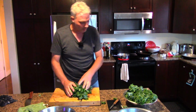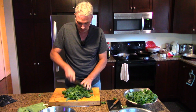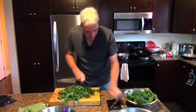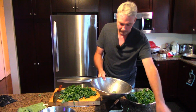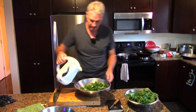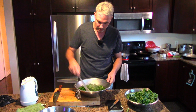Another thing we're going to do here is take the kale and pour boiling water over it, okay? So that it's a kind of quick, easy blanching approach, right? We're going to put some hot water on the kale and let it sit like that for a minute or two. Okay, so that's what we're going to do with this kale right here. All right. So let's just use about this amount. Okay, we got a bowl like this. Throw it in here. Okay, and we got some hot boiling water that we prepared in the kettle. And we're going to cover the kale with the hot boiling water. So this is, in a sense, a way of blanching the kale. We're going to let it sit in the boiling water for a minute or two.